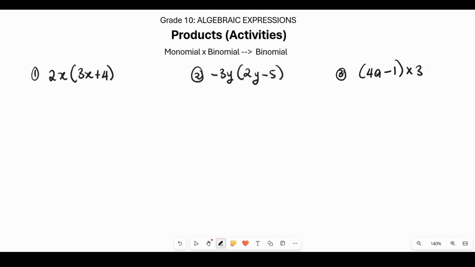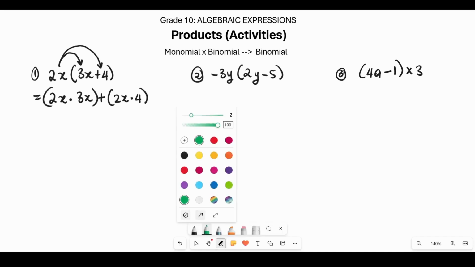So let's get into that. But remember, the rules of the monomial carry on to this kind of multiplication. What do I mean by that? What's going to happen? The 2x will multiply the 3x, and also the 2x will multiply the 4. So let's write it in simple context. It's going to be 2x multiplied by 3x plus, so let's put this into one bracket, 2x again multiplied, let's use the dot, with 4.